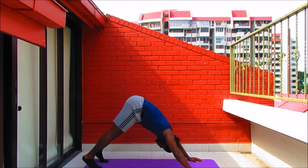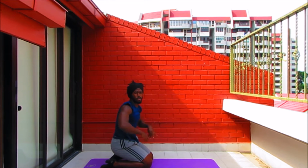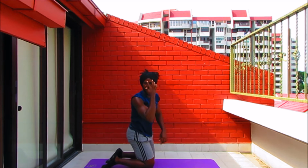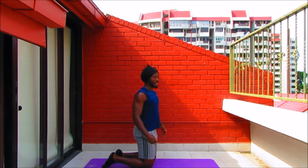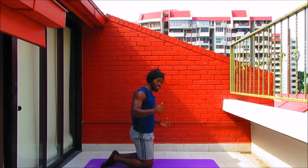Alright, good stuff. Now we're coming down to all fours. Sit back onto the heels, release those arms, those wrists, give them a shake. You should have a little bit of perspiration, just a little bit of glistening on the forehead by now from that one movement. Alright, we're sticking with the spine and we're going into cat-cow.